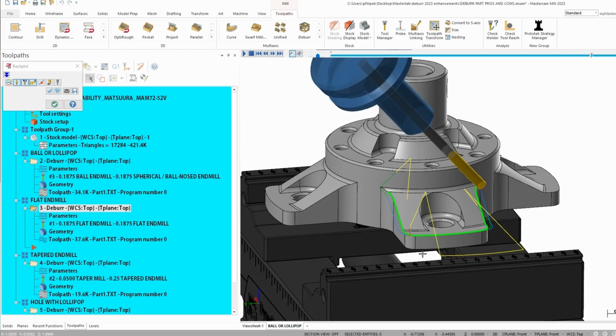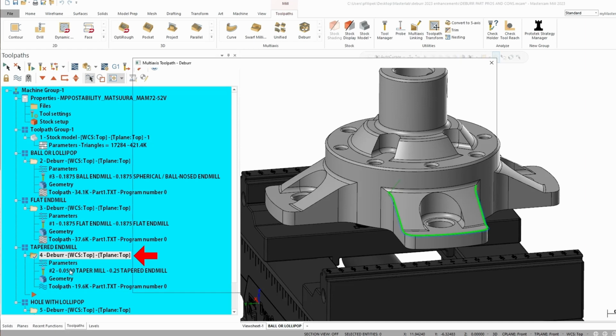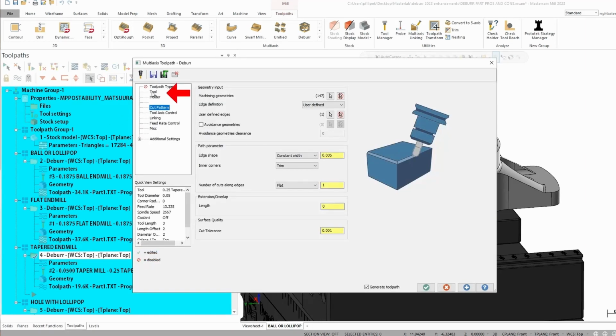Now, potentially that's an issue, right? I would have to come in and attack at maybe possibly a different angle or think of a different process to get this edge chamfered. Now, this is the beauty of 2023's enhancement. I'm not only limited to flat end mills, but what I can do is go to the same cut here, and now I can look at a taper mill.